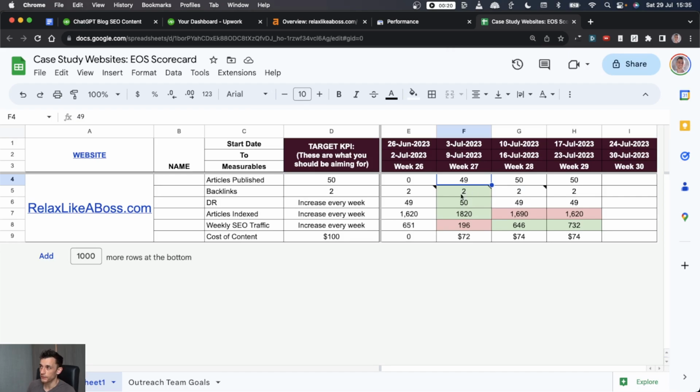Basically, all the project manager needs to do is make sure, right, have we published enough articles? Okay, great. Have we built enough backlinks? All right, perfect. Are the articles indexed? Is our traffic going up? If not, why not? And based on the metrics, you can iterate, you can change, you can improve your strategies, etc.